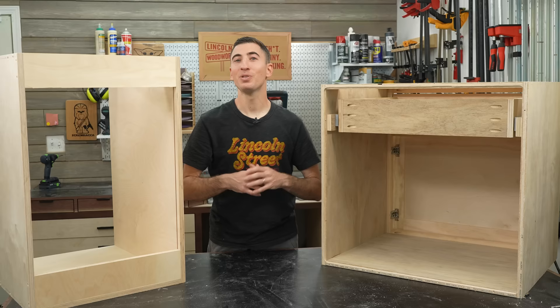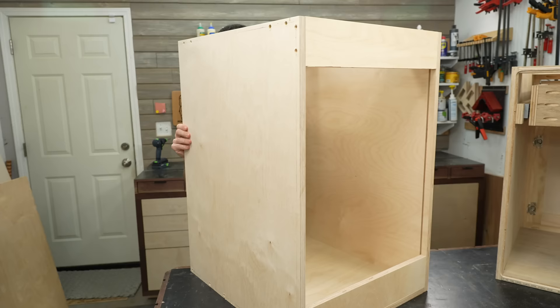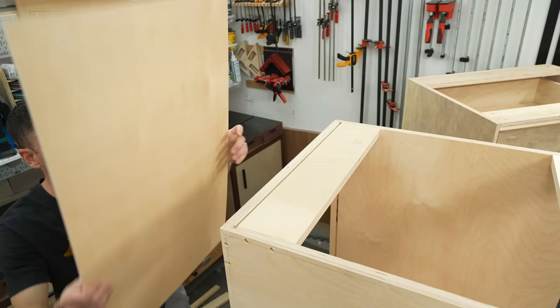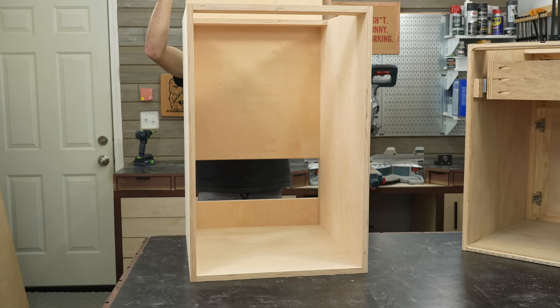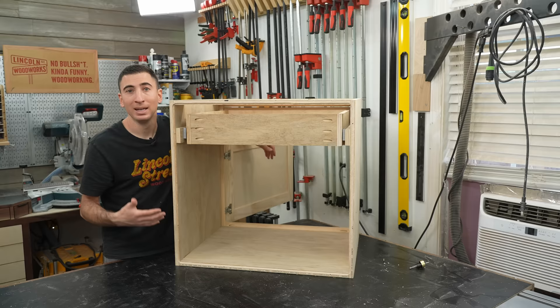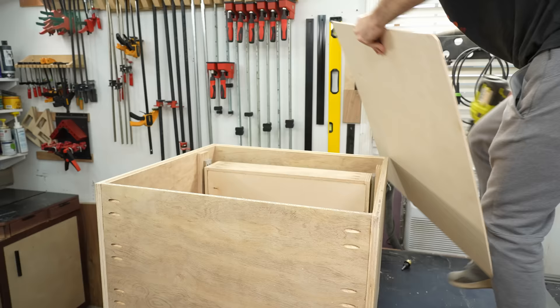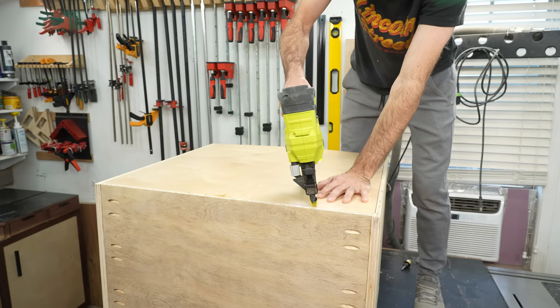Now is a very appropriate time to attach the back panels. With the more advanced traditional version, the stretchers in the back double as nailers — meaning something to screw the cabinets to the wall — and they are completely hidden, so it looks pretty professional. You can of course add nailer strips to the DIY version, but the downside is they will be visible from inside your cabinet when you open the door. As a workaround, instead of quarter-inch plywood for the back panel, you could inset half-inch and that will give you more than enough bite to act as a nailer. Pick an option based on your own situation and budget.